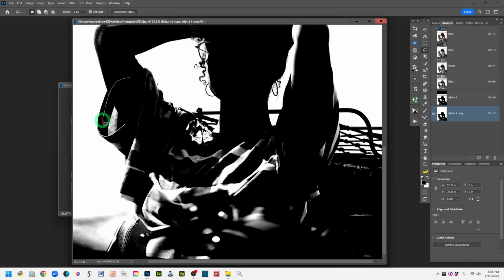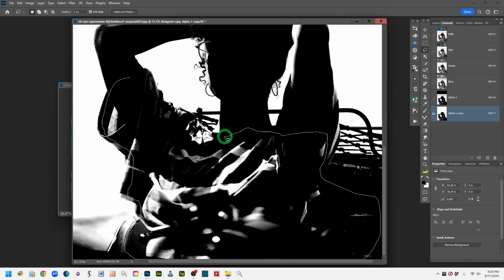Okay, so then I'll come down to her body, and again, still with the lasso tool, I'm going to grab some of these other areas, and again, not going right up to the edge. And I'm going to come outside here. And I'm going to come here because there's white. I don't want, again, this is all supposed to be black.